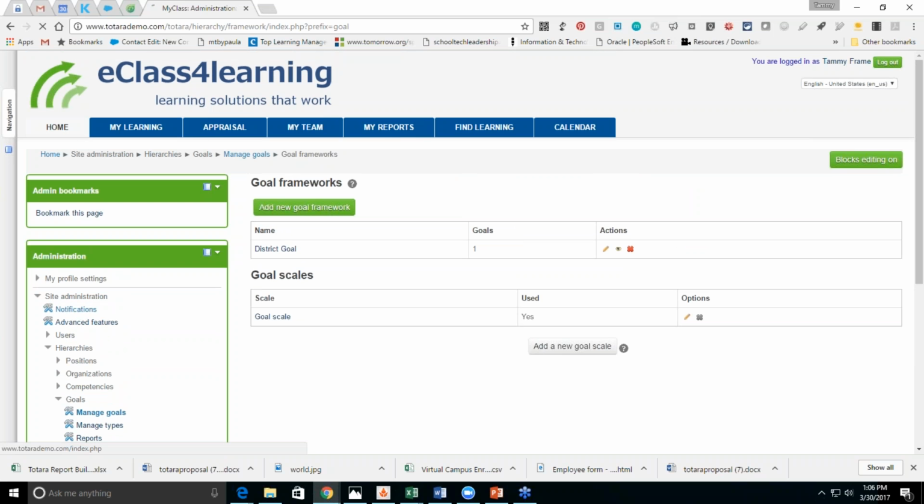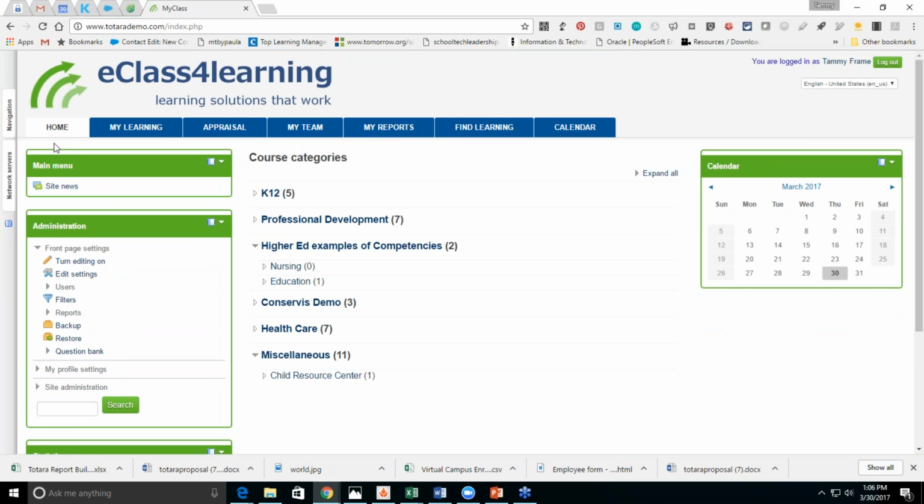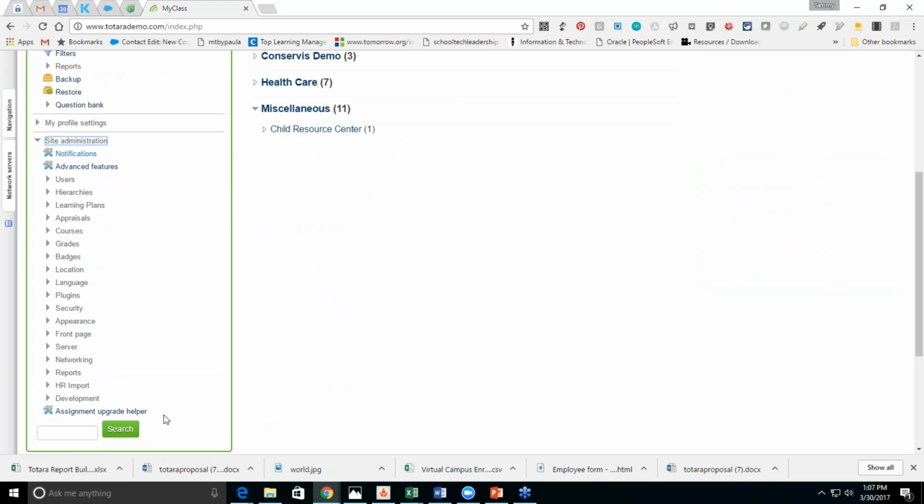All right, so to get to the report builder, you want to go to Site Admin, and you want to go under Reports. Now there are a number of built-in reports, and we'll talk about those. There are embedded reports, but there are also site-level reports and course-level reports that are built into the system. But today we're going to mostly focus on the custom reports that you can create with the report builder.